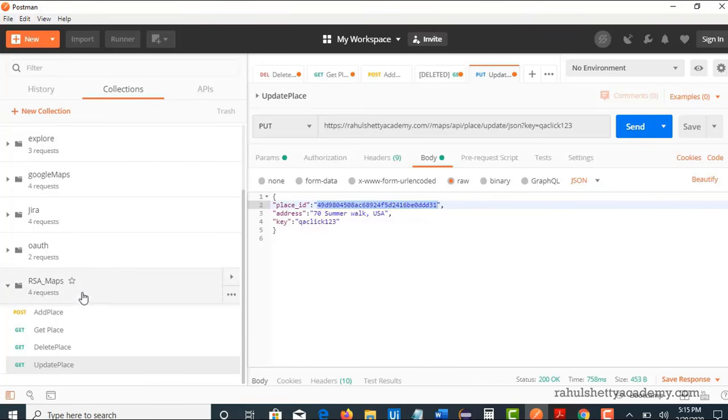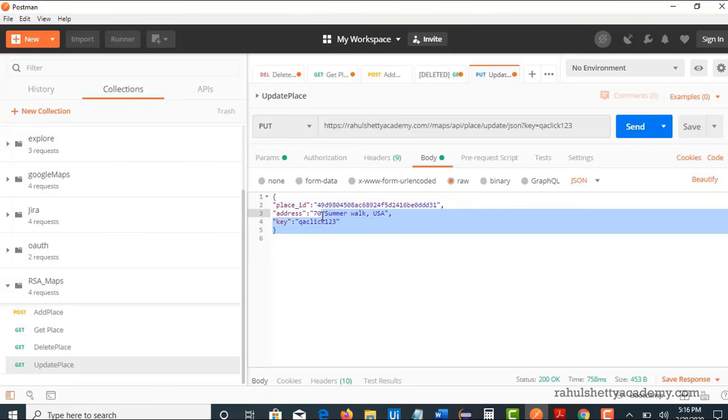So this is how add, get, delete, update, all the CRUD operations, we have successfully discussed with different types of HTTP methods. This is how you test manually through the Postman tool. In the next lecture, let's bring automation into the picture and see how to create an end-to-end automation flow to do all this through REST Assured Java code.